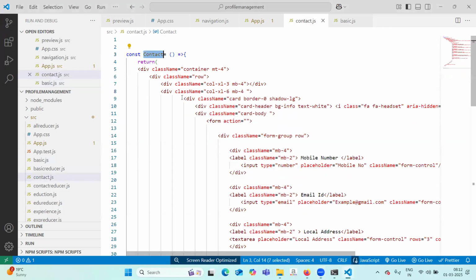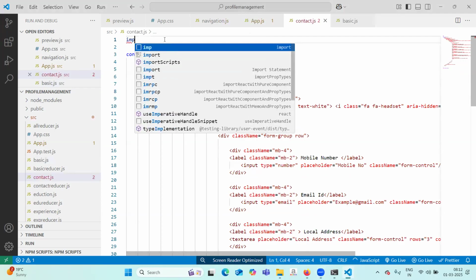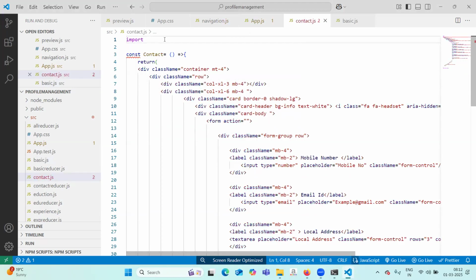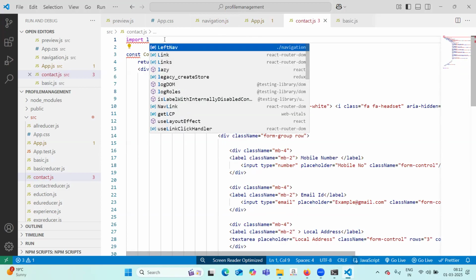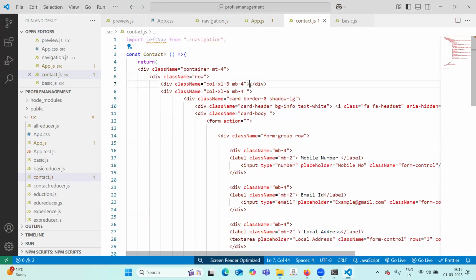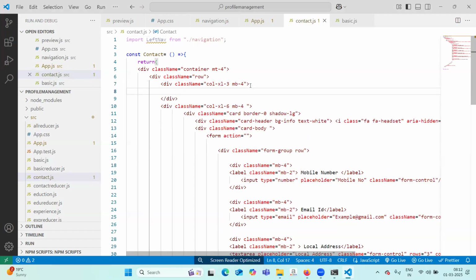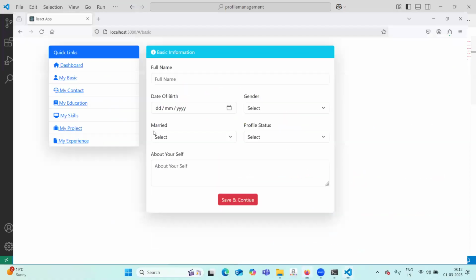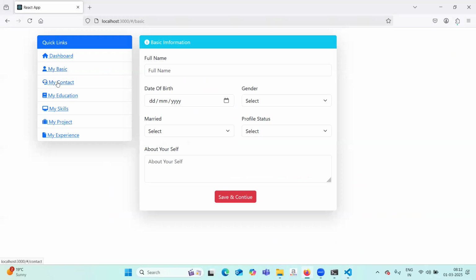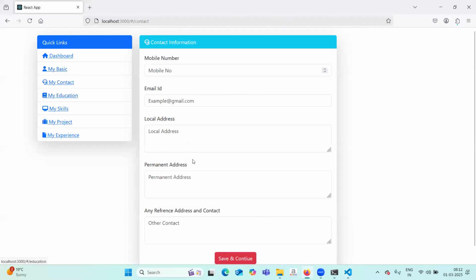Okay, so contact, import here LeftNav, go to the 3, import the LeftNav. So in contact and basic, you will get the left navigation. What do we have next? Next page we have is education.